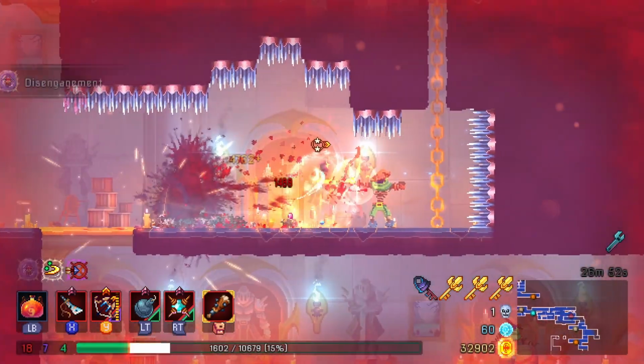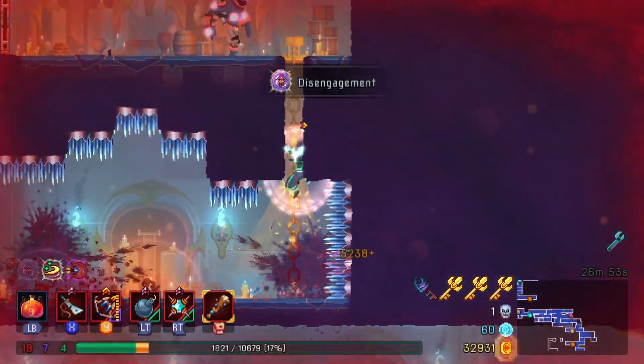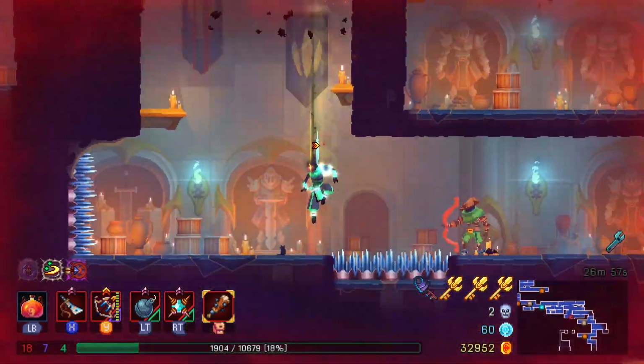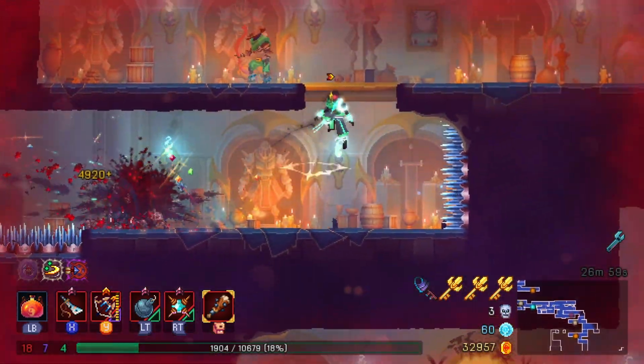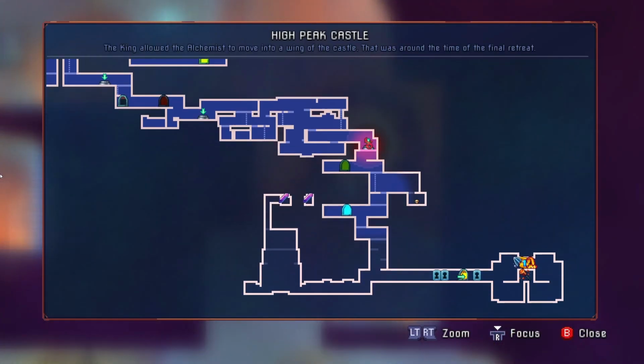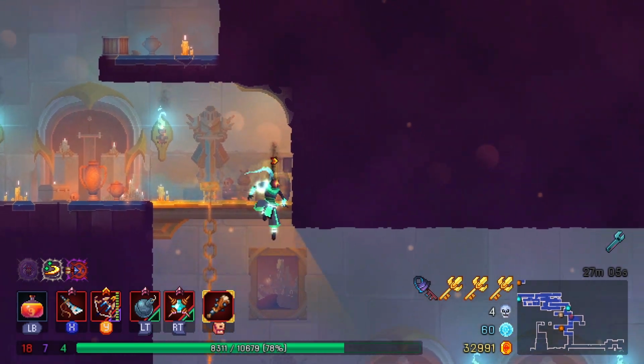Why did I just jump up? I guess I was trying to jump up there, but still, that was dumb. Okay, heal up. Running into every enemy has cost me a little bit of health. That's fine.